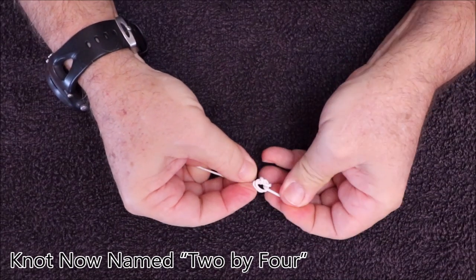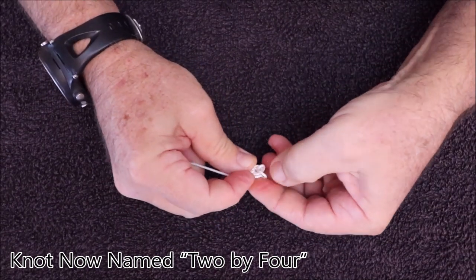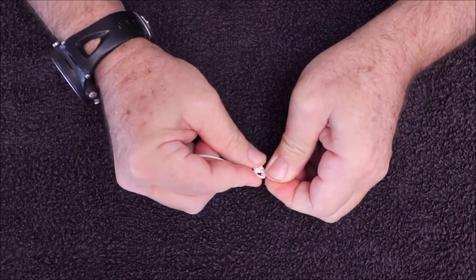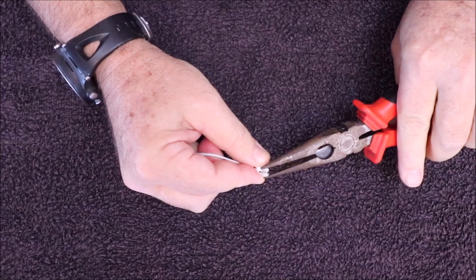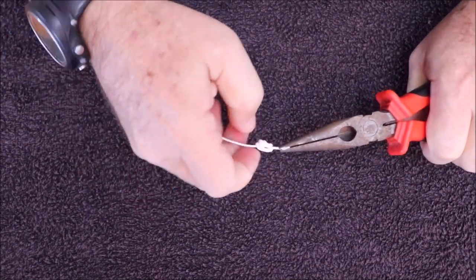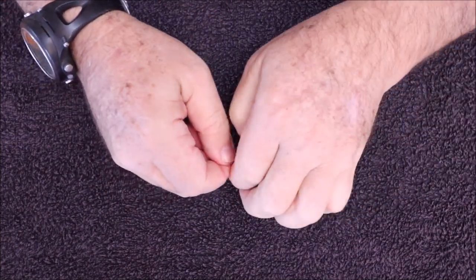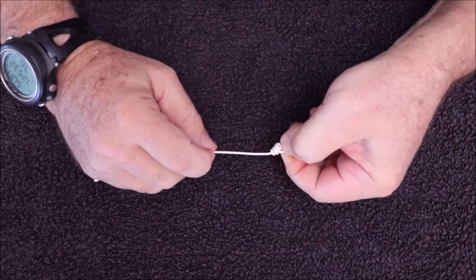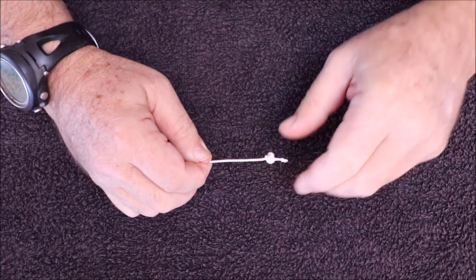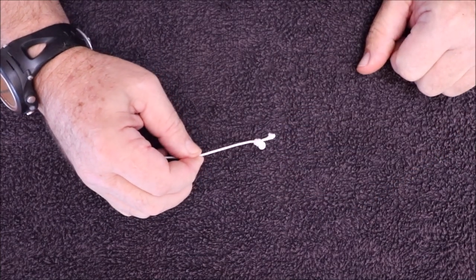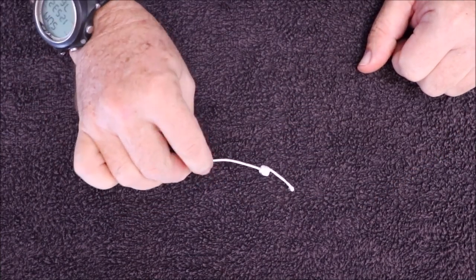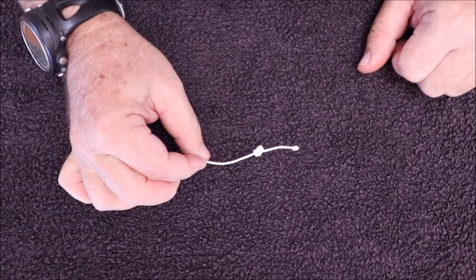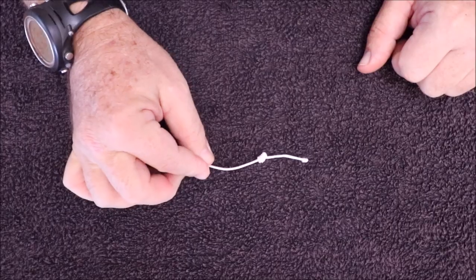Use the pliers or, in this case, long nose pliers to pull on the knot. There you have it—ugly as sin, but a great knot. As you've seen in the previous video, it works very well.